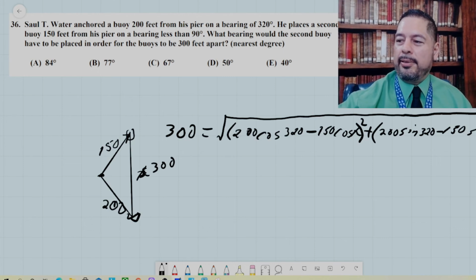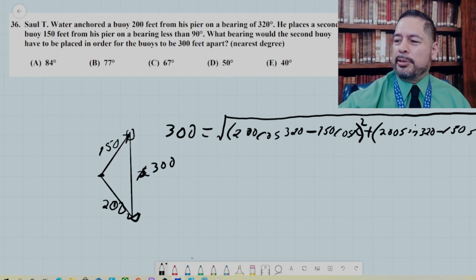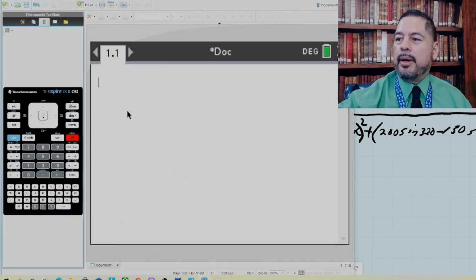Put it in the calculator. Like I said, you may try to solve it algebraically, but who knows? You might need a special trig identity, or it may be impossible. I'm not so sure if you could isolate that variable, but I haven't explored it and don't intend to. I plan to use the calculator. So let's go ahead and plug this into the calculator.